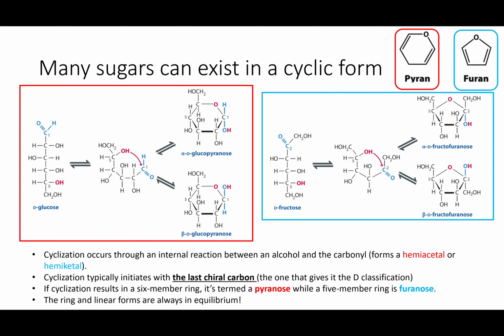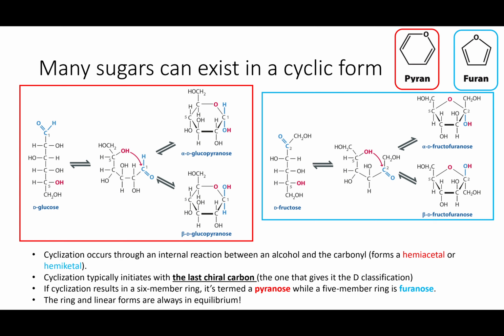And this hydroxyl group can attack in two ways, both of which are at equilibrium. Think about in orgo, where you learn backside attack or frontside attack. The same thing can happen here. This hydroxyl group can attack from the top or from the bottom, and that impacts the orientation of the alcohol group on carbon 1. Notice that in both of these, I have not written the alcohol that was the oxygen part of the carbonyl. I haven't shown its position yet on either of these, because it depends on how this ring closure happens.